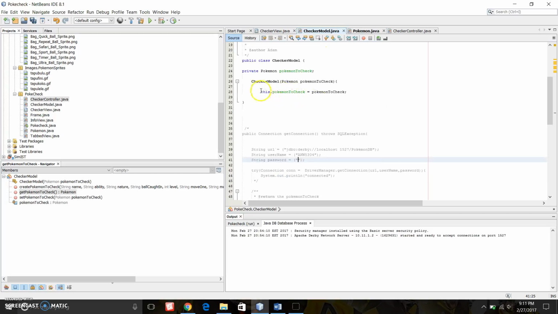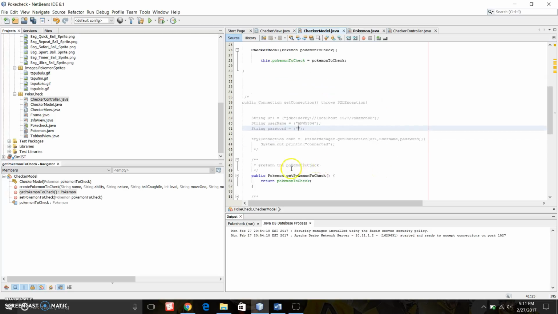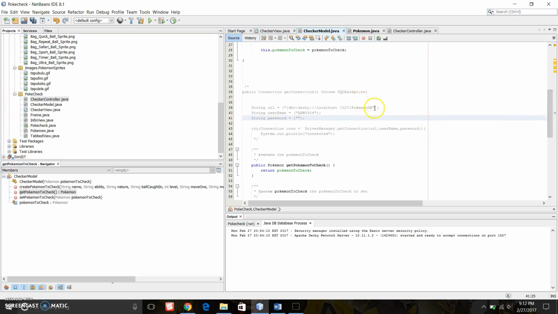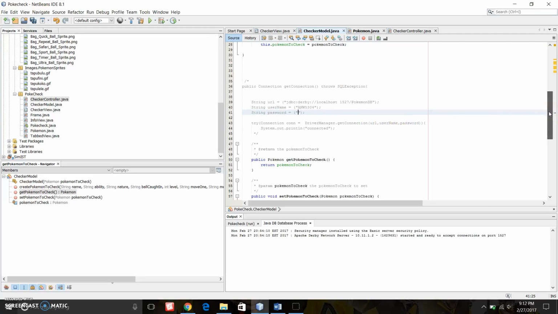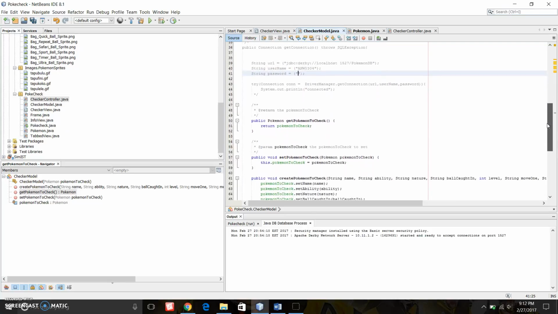So here we just initialize the Pokemon to check, and then this is the code I wrote to test and see if I could get the database connected. Here I just deleted the password so I don't show everyone it. But I'm not sure exactly what's wrong. The error was associated with this URL here. And we just pass it all this information. I will be working on that next sprint, as I said, trying to get that ironed out.